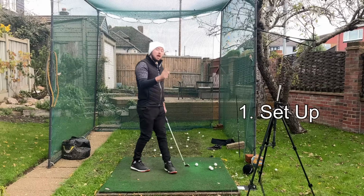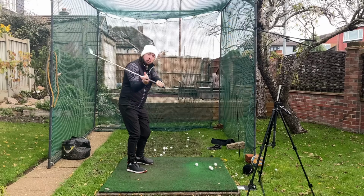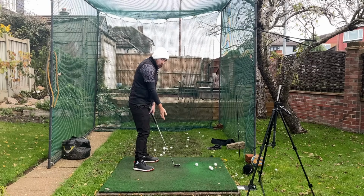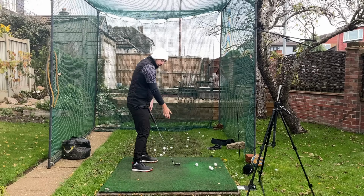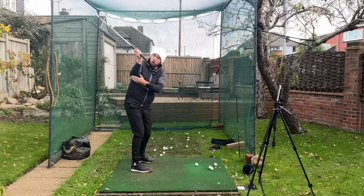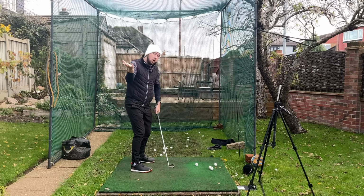Now, number one, the setup, which is crucially important if we want to, in the downswing, have the right arm get close to the left for that shallow shaft, that great rotation through the golf ball. So what we want to do is have the right elbow point slightly in front. If I'm hitting a ball in this direction, you can see it's pointing just a little bit left of you guys there. Technically, that is externally rotating that trail shoulder, my right shoulder there. That's going to make it incredibly easy for me when I move up to the top of my swing, the right elbow stays in front of the seam line, and it's going to make it fold nicely.